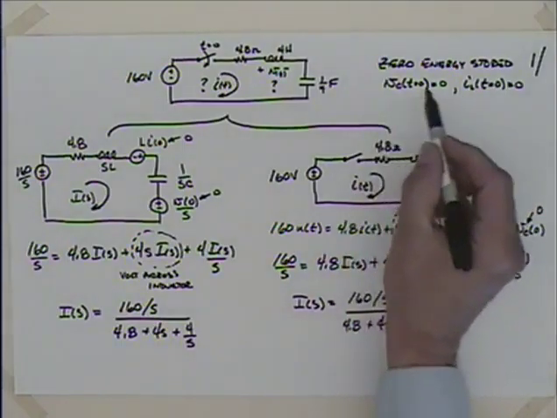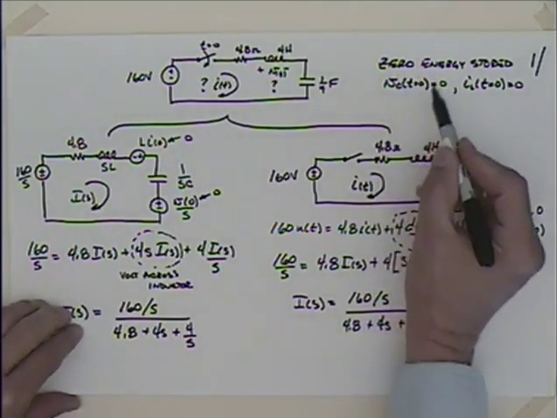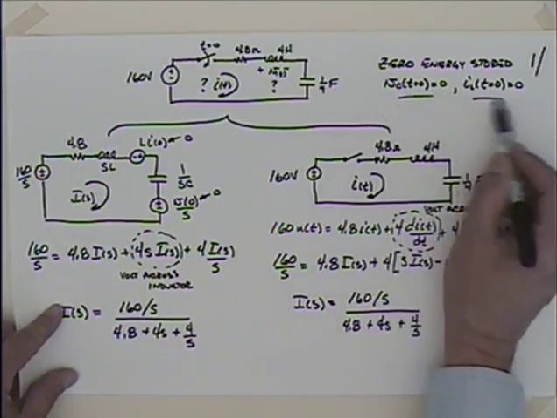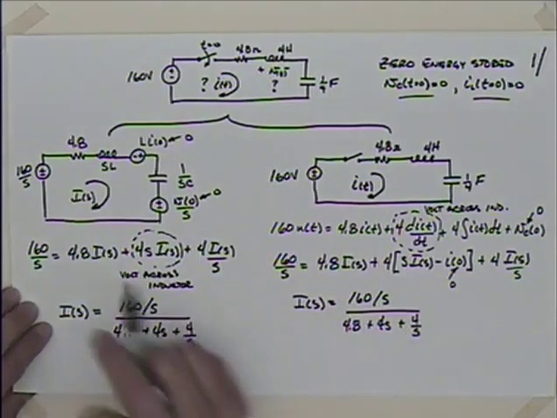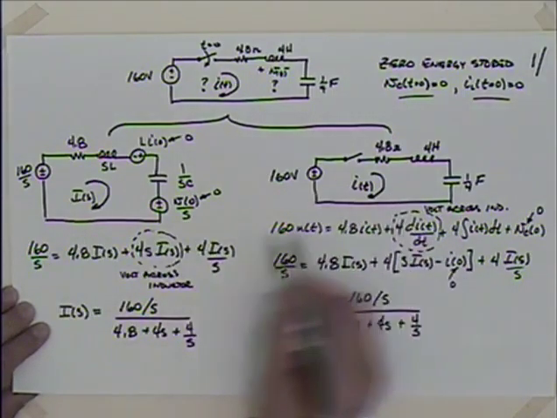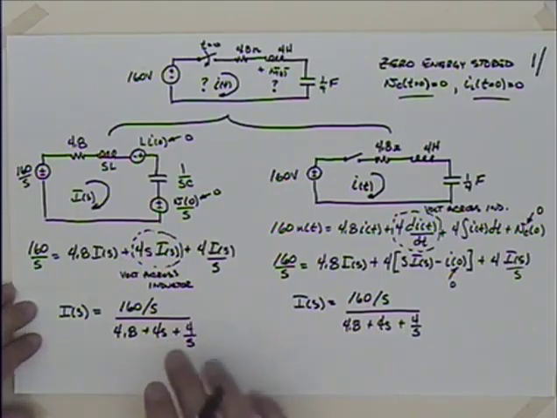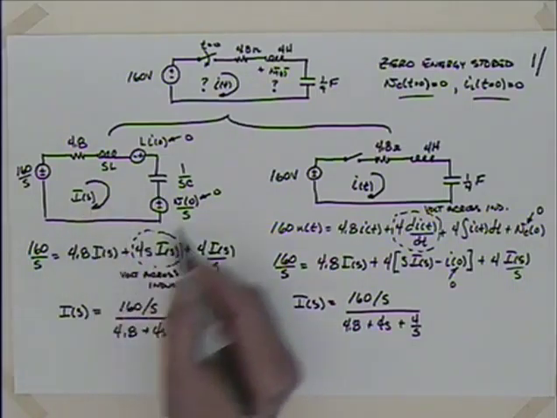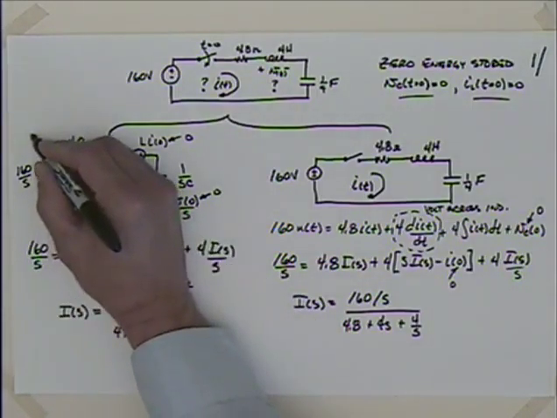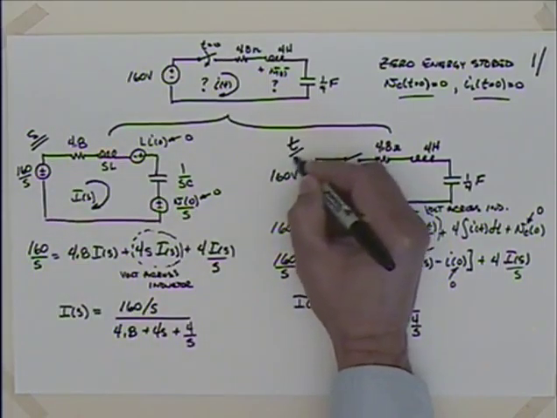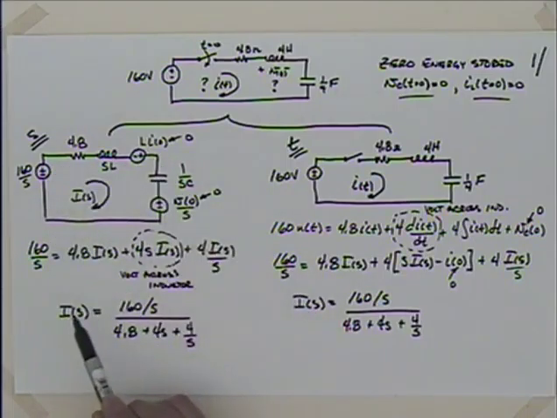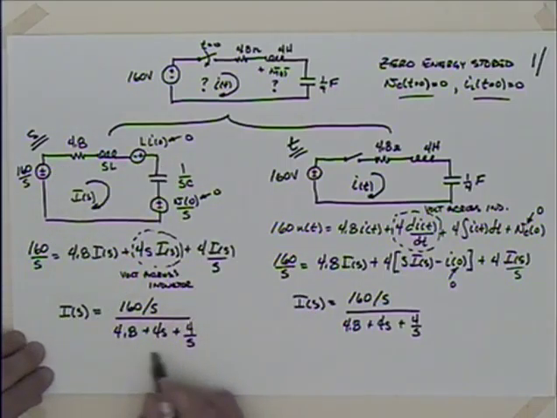First of all, by virtue of the problem, it was given that there is zero energy stored, so we know that there is zero voltage across the capacitor initially and zero current through the inductor initially, so we used those. And then I did this, not that you would want to do this both ways, but just to get familiarity with it. I think as you're working problems, it's always good to try different things and see how those work. But I did it in the S domain here and in the time domain here. So in the S domain, I essentially drew the circuit having already taken the Laplace transforms of it and came up rather directly with that current in the S domain.